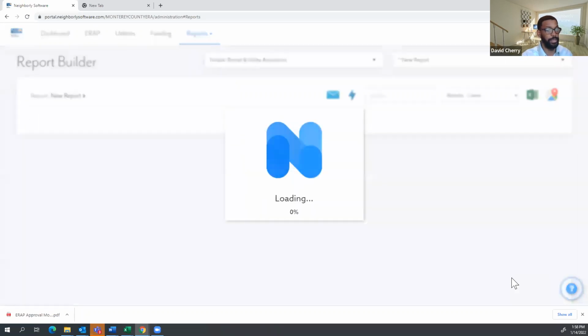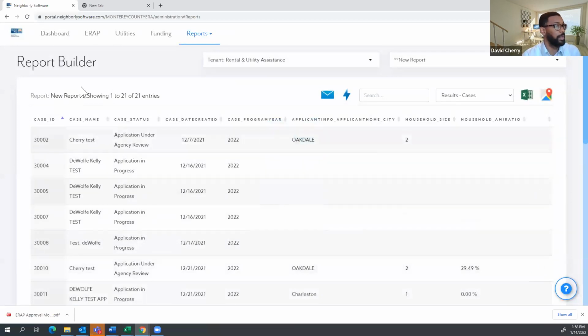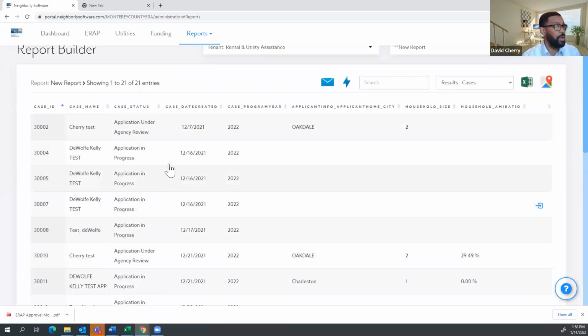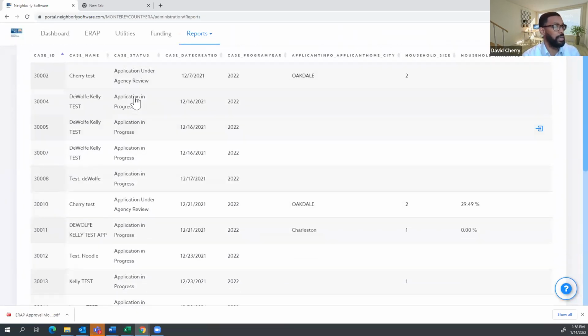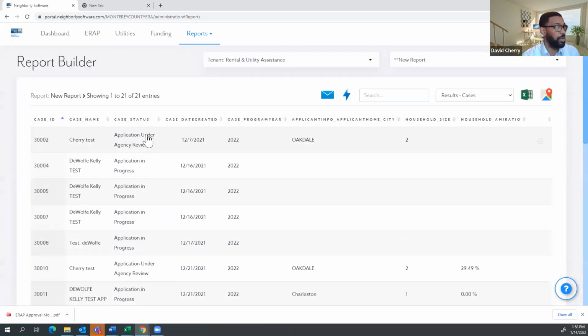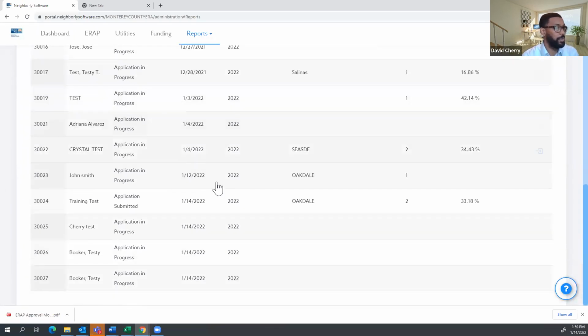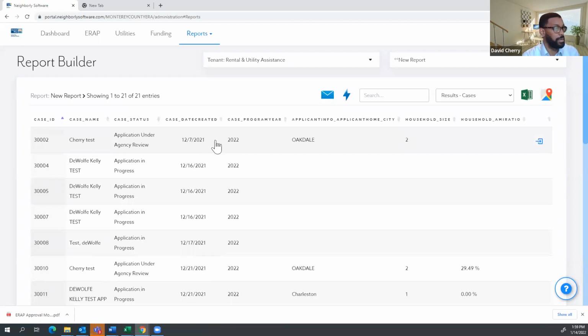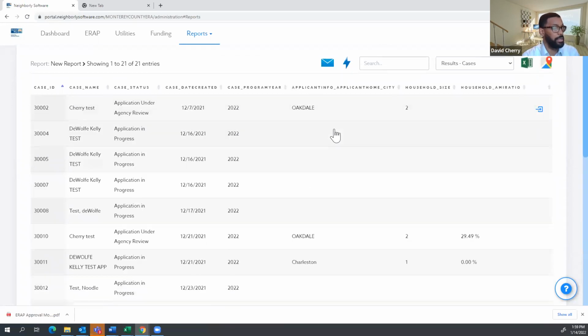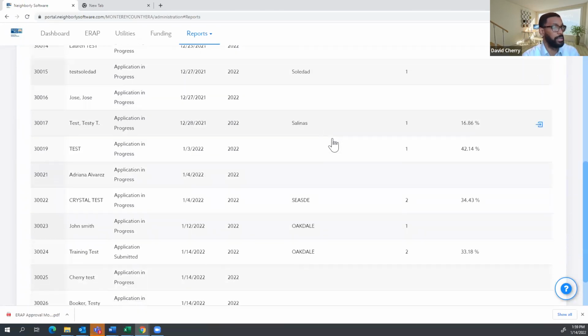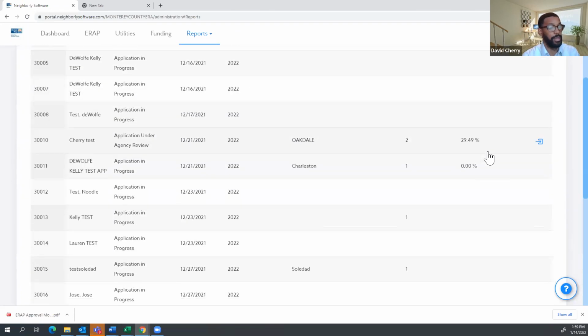I'll retrieve that data. And now you can see all the applications that I can report on, all the applications in progress and under review. I have my case year, date created, the cities, and the AMIs.